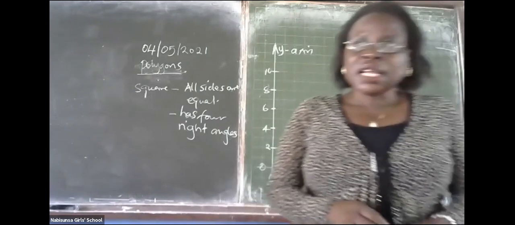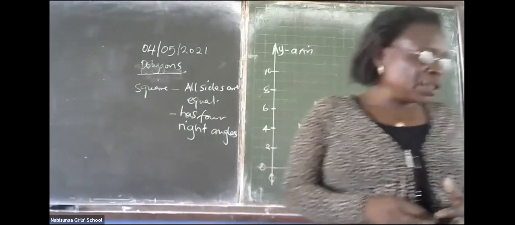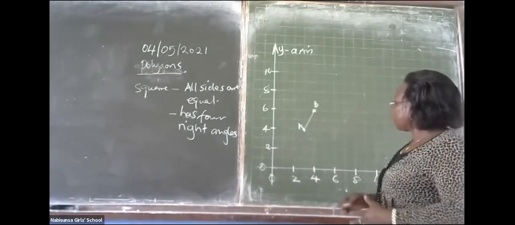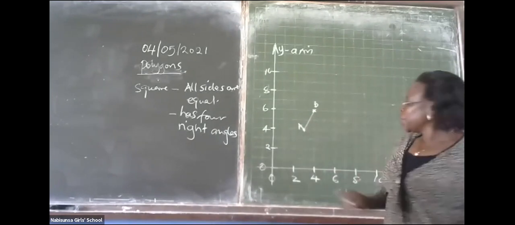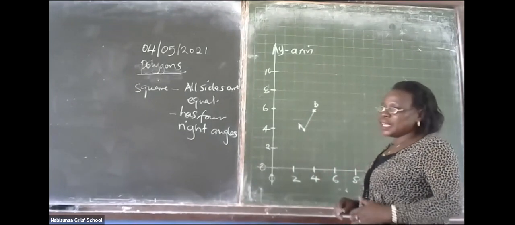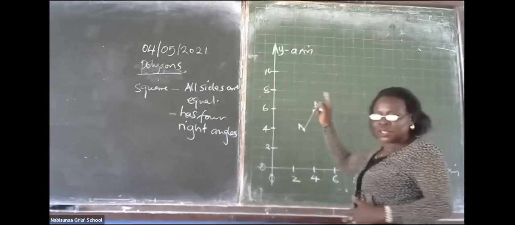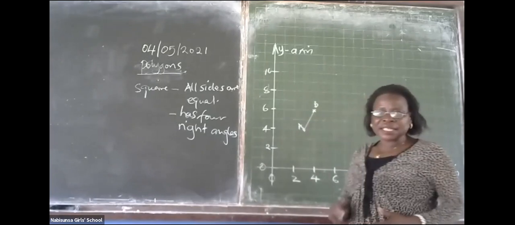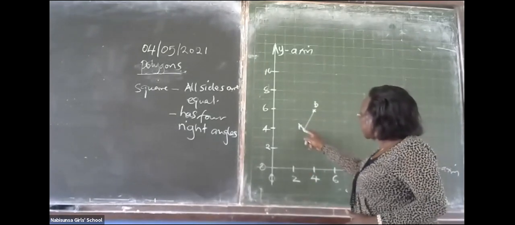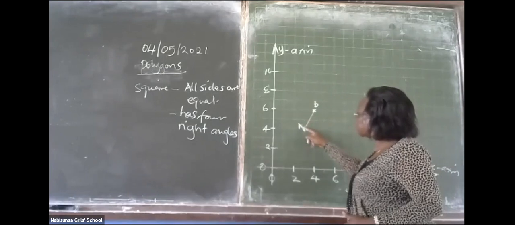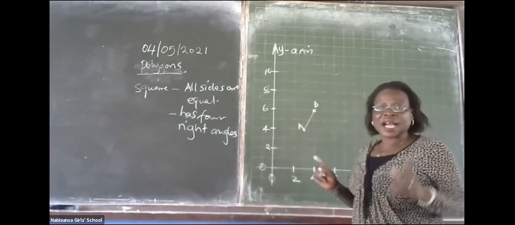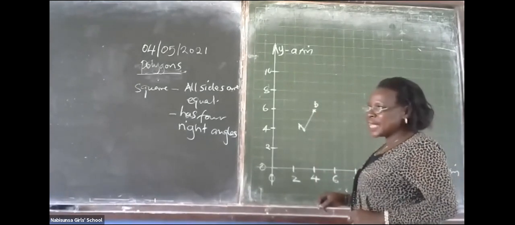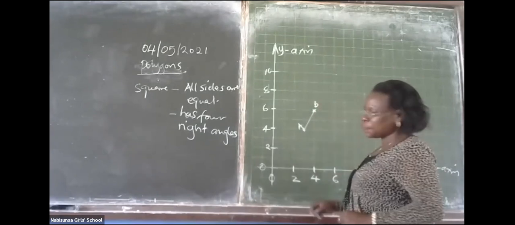Thank you very much. Now we are going to base on that, since we know what a square looks like, to complete the square given only one side. We have side AB, meaning that if we are to move from B to C, we must make sure that the angle ABC is 90 degrees, and BC will have a length equivalent to AB, because all the sides are equal. Now, how do we obtain an angle of 90 degrees from point B?